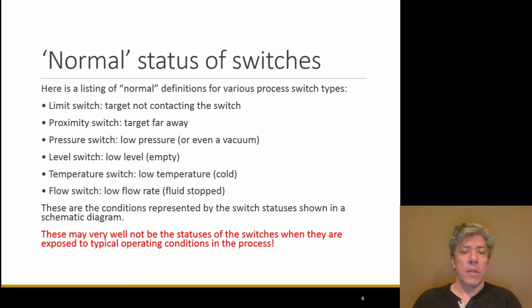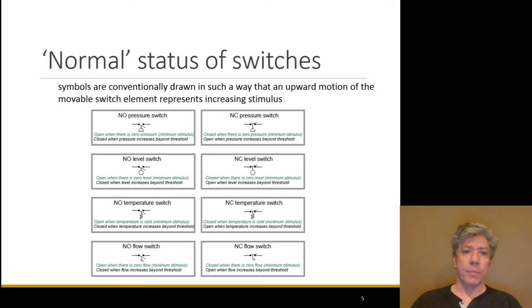Their status is different. If I were to take apart a microwave and pull a limit switch out, for example, that's the state it will be in, separate from the microwave. That's the status it would be in when I put it in and open the door. And so that's its normal state. But the usual state in a machine may be very different. A switch may be activated most of the time.